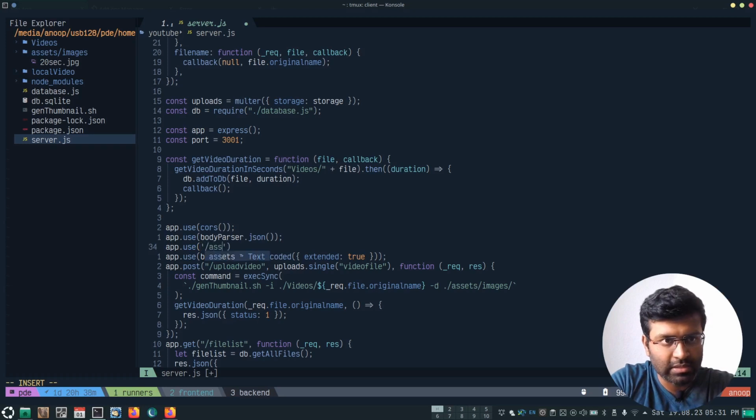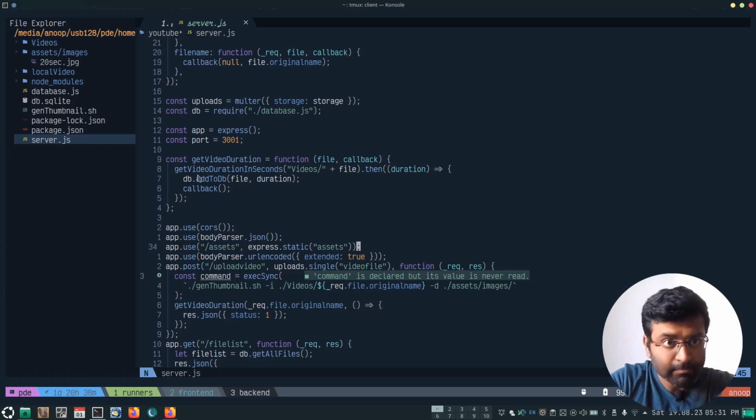So assets as static folder. So for that, express.static assets. I think that should do the trick.